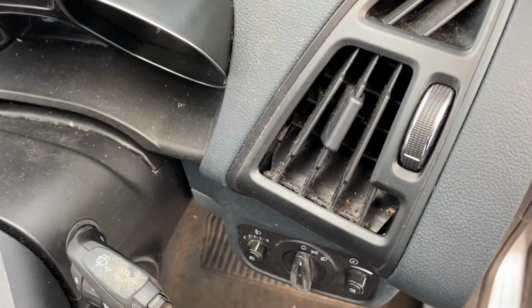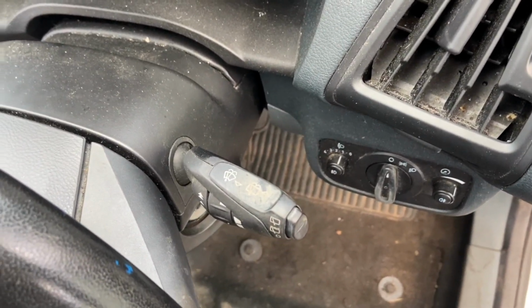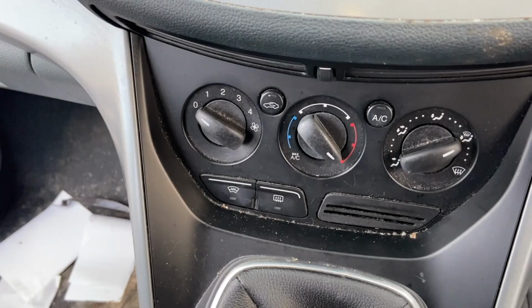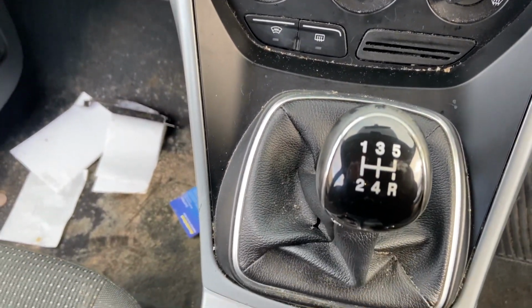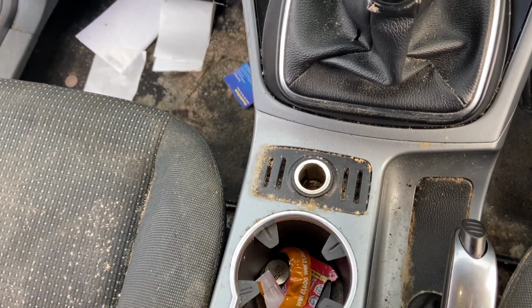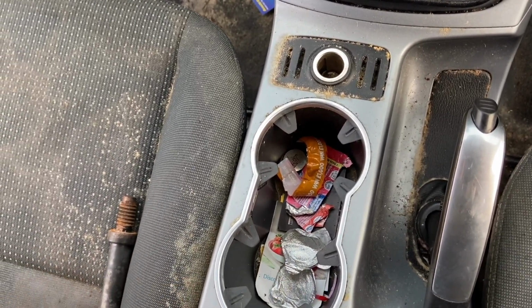So we're going to have to get the seats out, we'll need to get the steam cleaner out, we'll need to get the wet vac out, we'll probably need to get the compressed air out and stuff like that to try and blow all the stuff out of the edges. We're going to need to get all the tools onto this one, and we'll definitely need to use the ozone machine on it because it absolutely stinks.